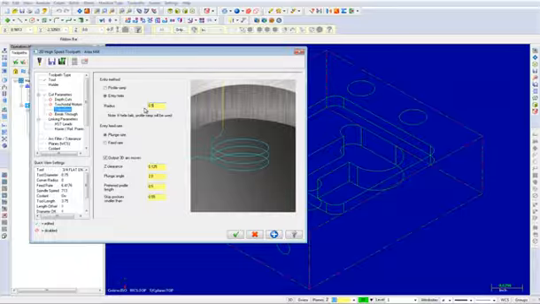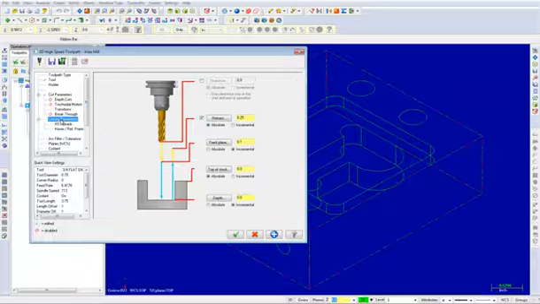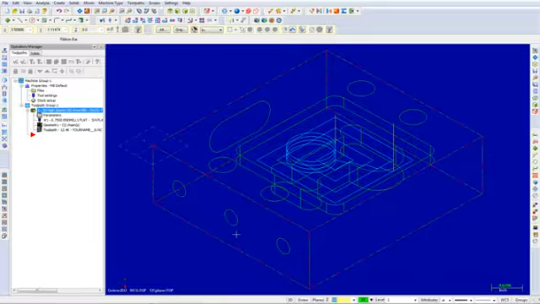Finally, select the linking parameters. Enable clearance and input a value of 1. Input an absolute depth value of negative 0.25 if the value is not already there. You can now select the OK button to generate the toolpath. Your toolpath will appear as shown.